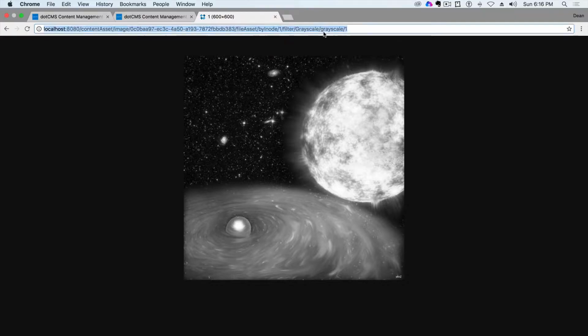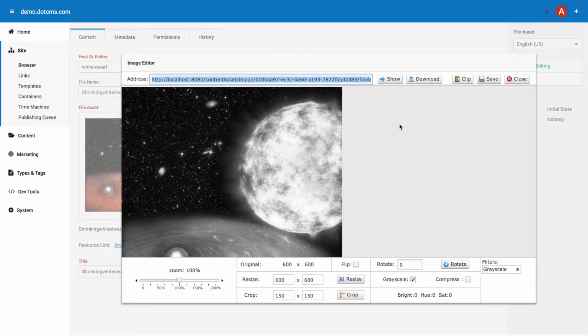And we could append any of the other filters as well, and via the image API then change the image, crop the image, do any of the filtering we're doing in the image editor. So that little address is giving you a direct way to apply those filters. But we are going to actually just edit an image, and then later in another lesson we're going to place these images inside of a WYSIWYG and place it in content on a page. So let me go over the features of the image editor.